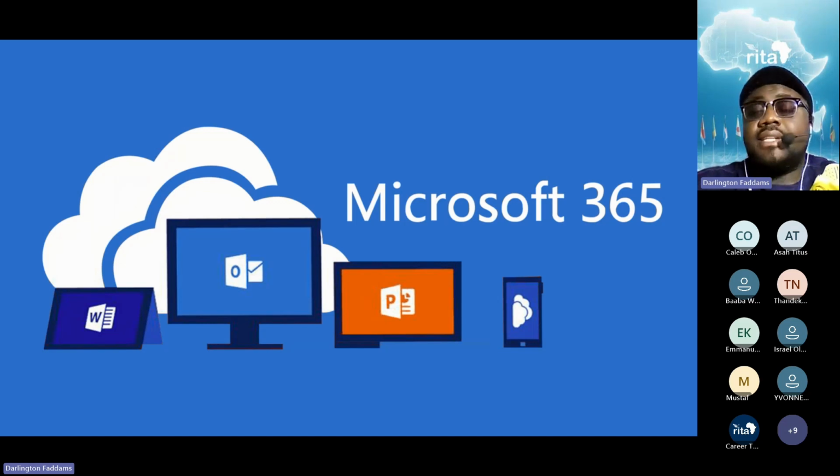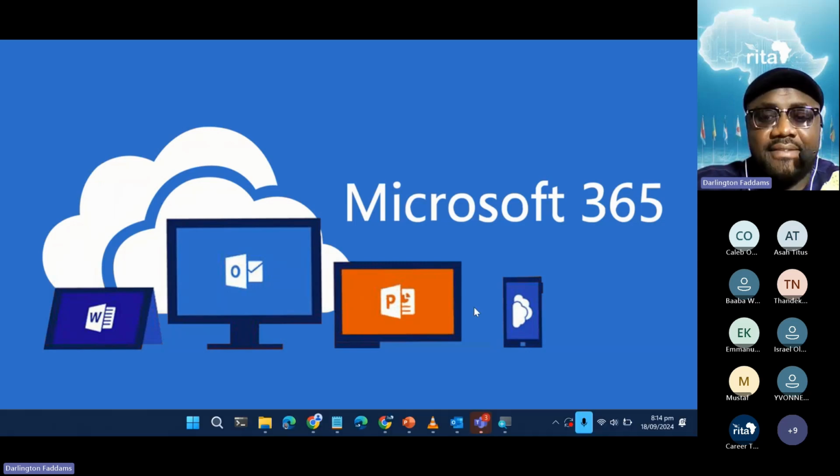So we are not just using a tool that will just give us video conferencing. No, Microsoft 365 gives you everything together. So it's a very good choice to choose Microsoft 365 for your business. You get a whole lot. But then it's expensive. Well, it depends on what you choose. So let's go on to their website and see the packages that they have.